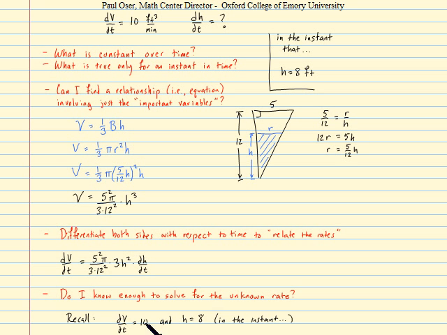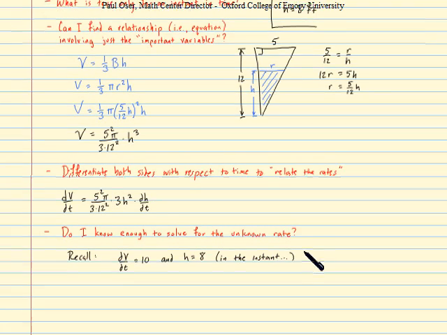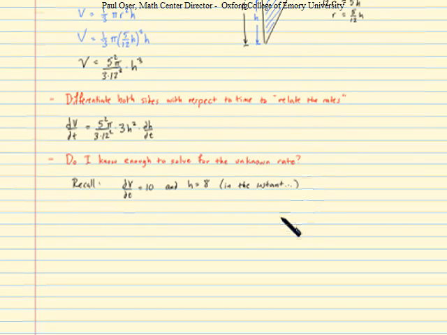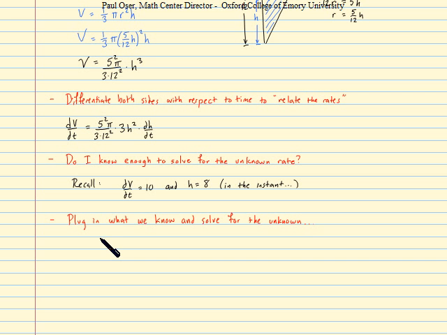Okay, so I'm going to write this down here so I can scroll this thing up a little bit. There. We got enough room now. Now, like we said, let's go ahead and plug this information in up here, plug in what we know, and solve for the unknown rate. Okay, so 10 goes in this spot. There we go. 8 goes in this spot. We square it right here.